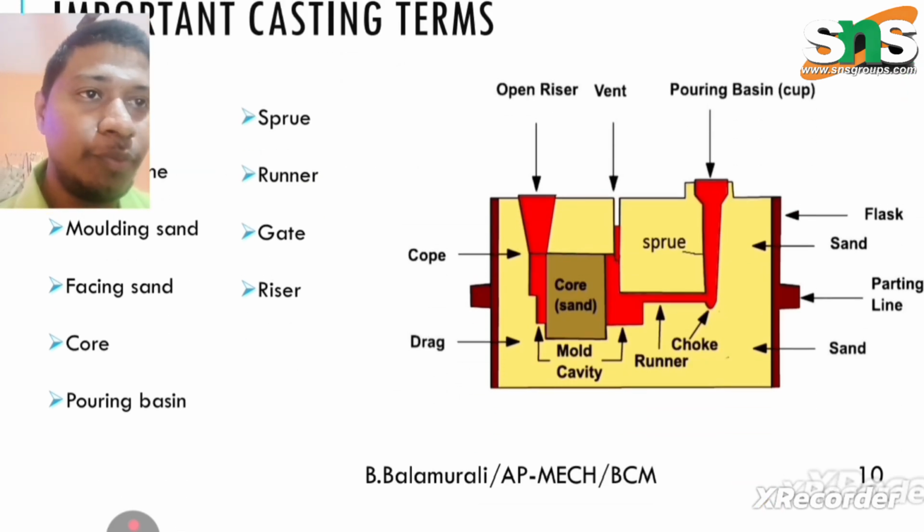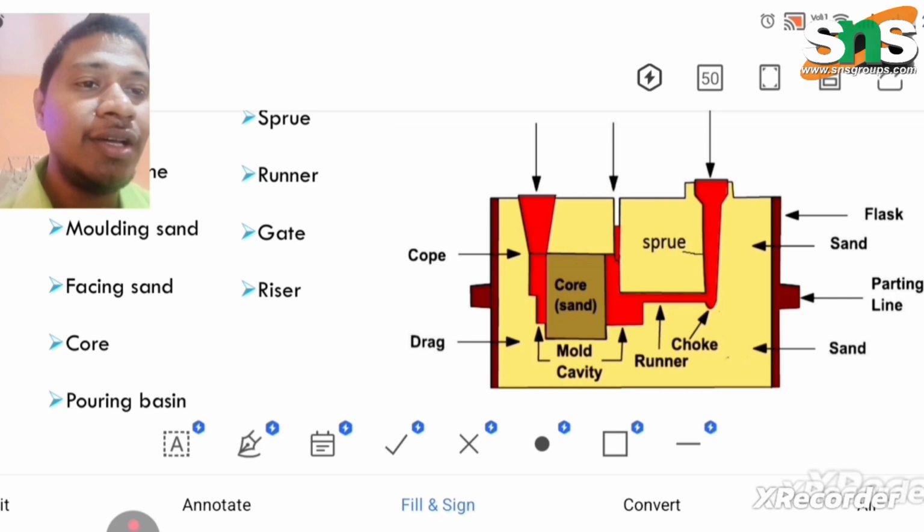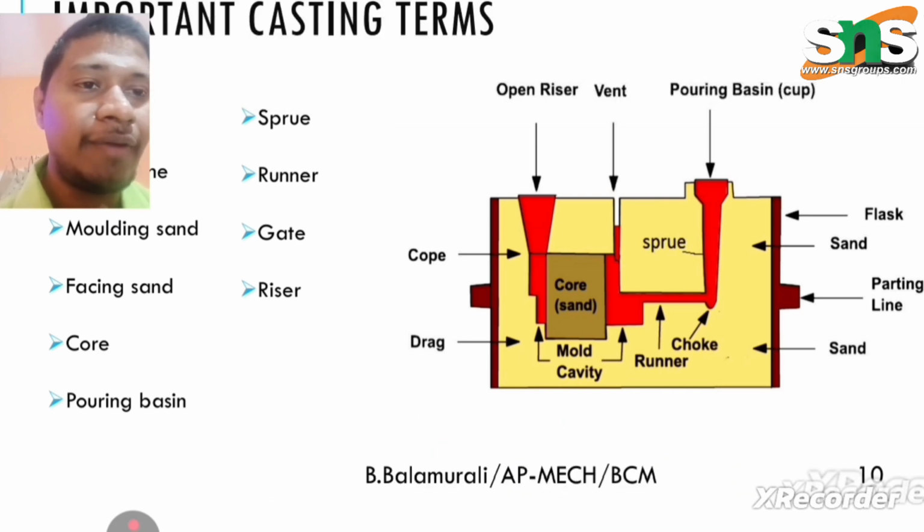The same thing with the pouring machine. Through the pouring machine, we pour the molten metal into this. The choke ensures the molten metal is sent through this runner. While pouring the molten metal, there is a natural gravitational force which makes the path of the mold collapse. In order to overcome that, the choke is provided. After that, the molten metal travels through the runner and is deposited in the mold cavity.